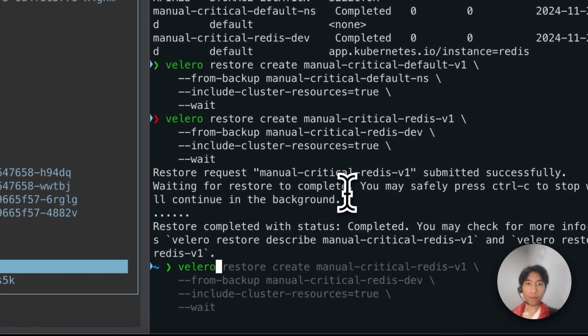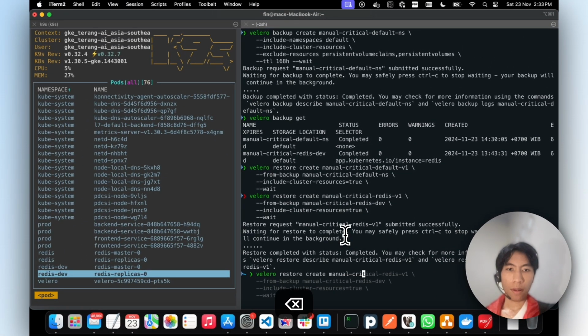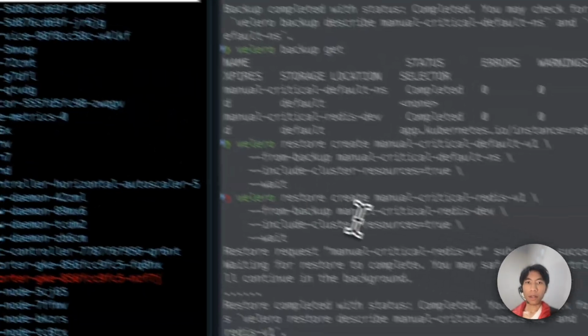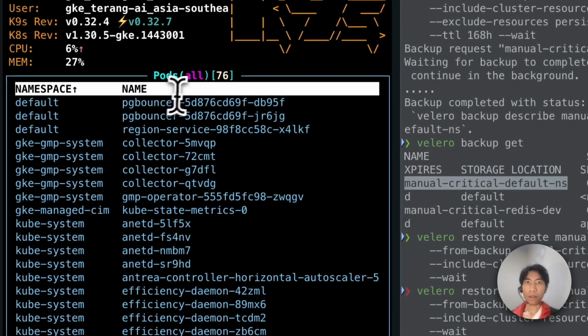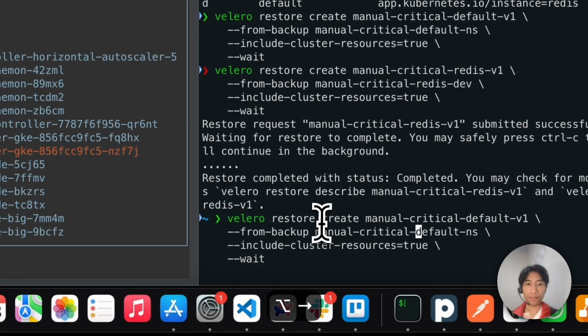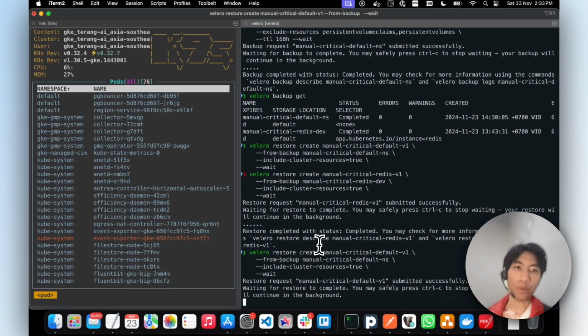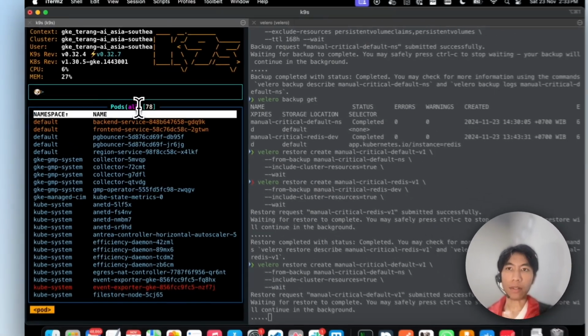And the second was we're gonna try to restore the default namespace. And this one. Yeah, we're gonna see inside this default namespace there will be some resources that are restored, like front-end service and back-end service.